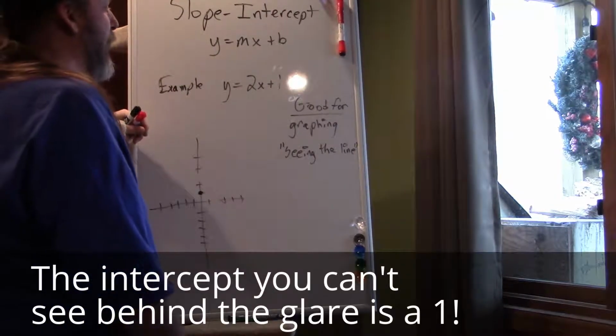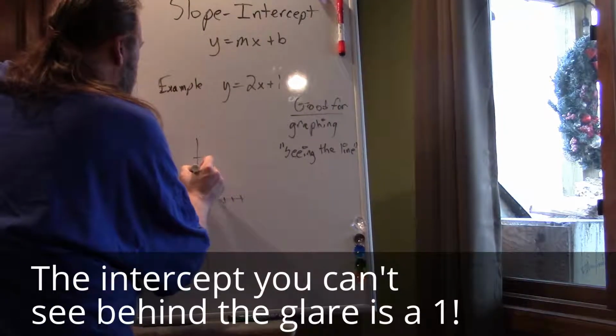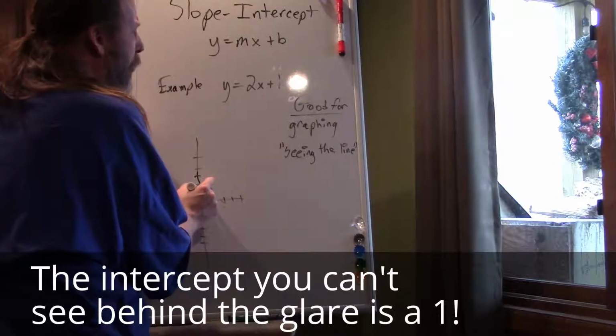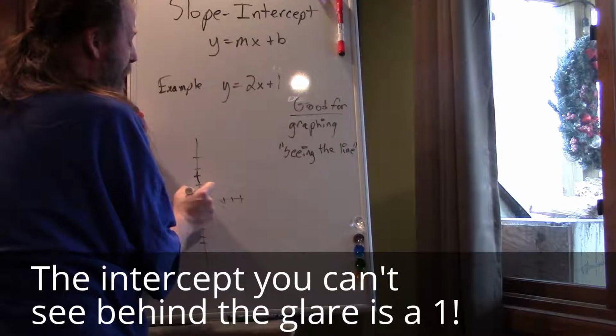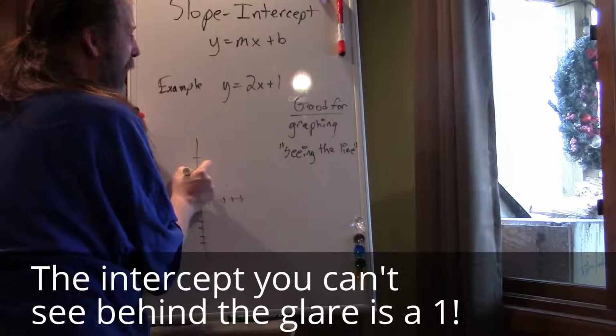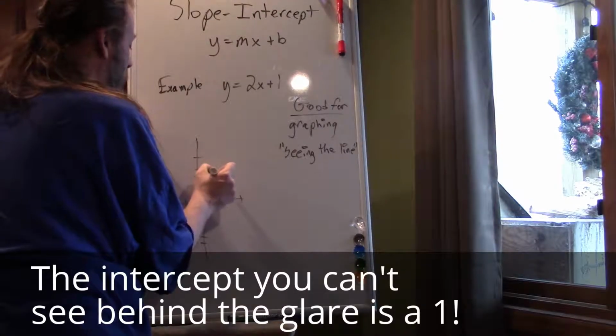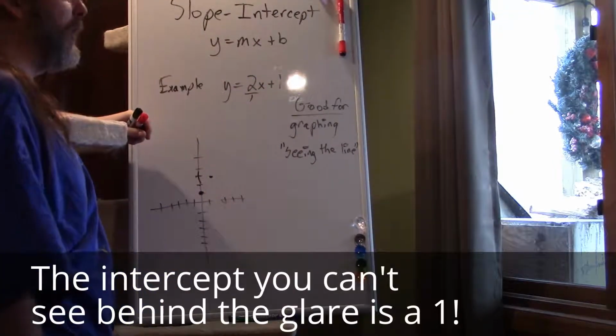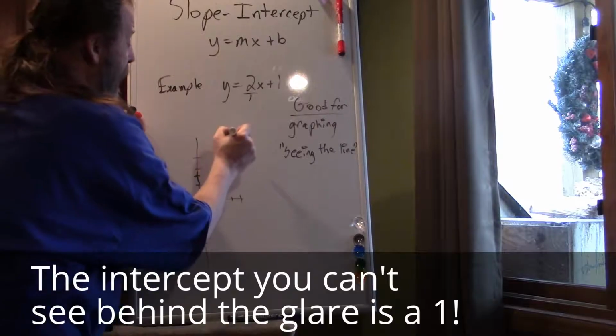So our slope is 2, and it's a positive 2. So we're going to think about that as a positive over a positive. We're going to do our rise from here. We're going to go up 2, and then we're going to go over 1. Why are we going over 1? Because remember, that's 2 over 1. We just don't write the 1 usually. So that's going to give us our positive slope.